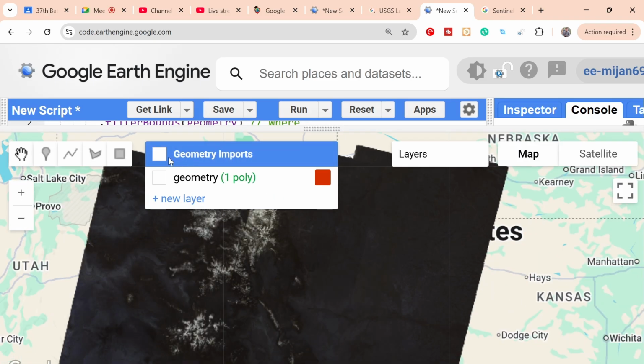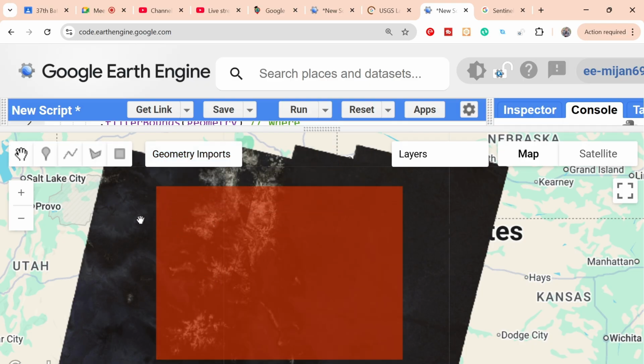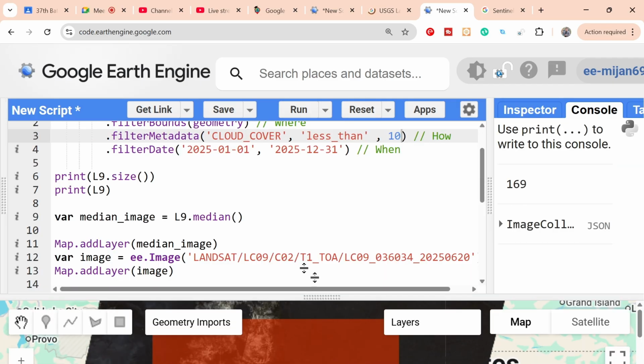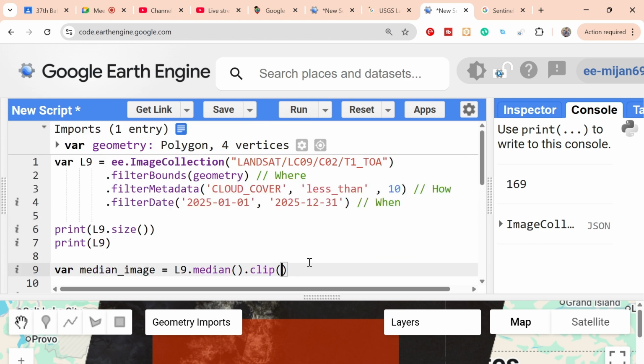You can see this is my study area, so I don't need the outside of this boundary. I simply use the clip function. Just use the clip with my study area. Study area is basically geometry, so I call the geometry and run the code.